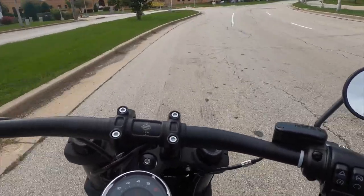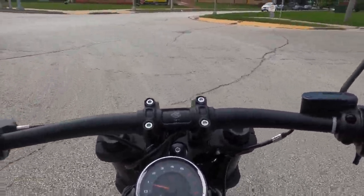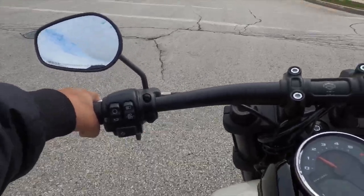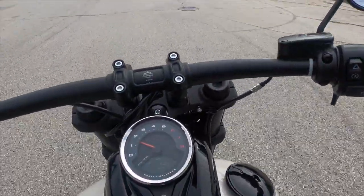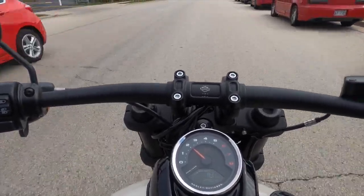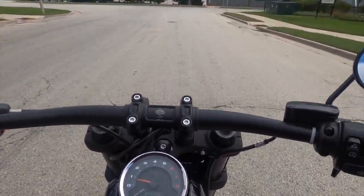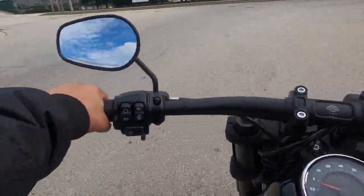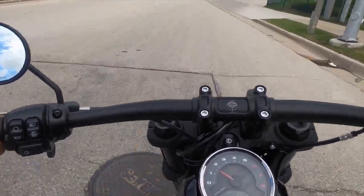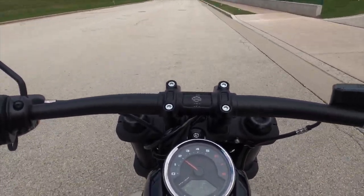So here I'm braking, and it does require some effort to get to the brake pedal because of the positioning of my leg, where it's really just like hitting up against that air filter. But like I have done in other videos, another video we have with the brake linkage, it's possible you could make some adjustments so that you have a better feel of the brake versus feel like you really have to crush it in order for you to be able to reach it.